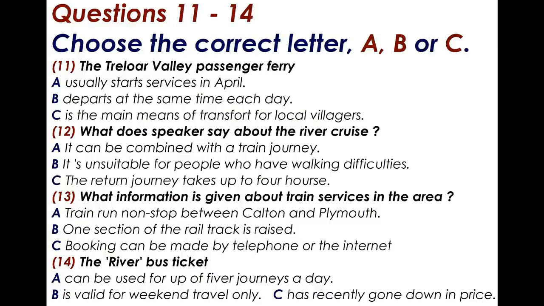The valley and estuary of the River Treloar forms an unspoilt, beautiful landscape, rich in both wildlife and sites of historic interest. There are many ways to explore the area, and public transport links are good. It is possible to leave your car behind and travel by boat, train, or bus, with just short walks in between stops. The Treloar Valley Passenger Ferry runs between villages along the river estuary and provides a link with a train station at Barry, which is about 10 minutes' walk from the riverside village of Calton.